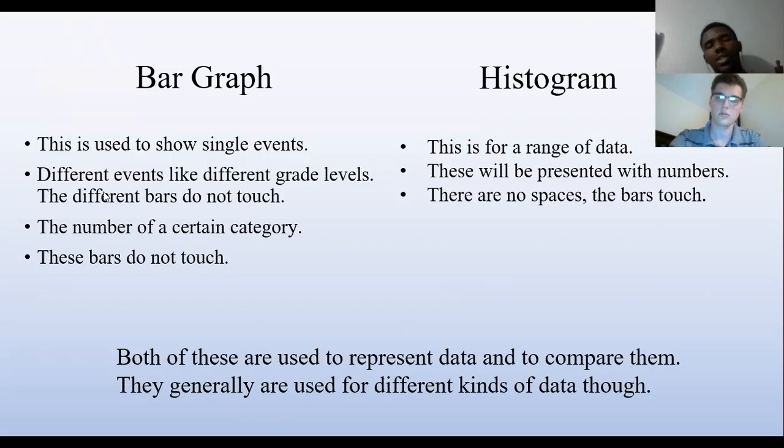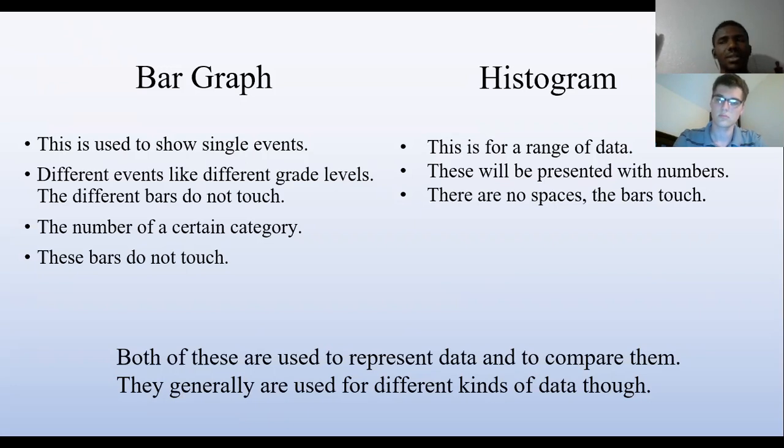And then back over to the bar graph, just to make sure that y'all understood what I was talking about. With single events, it's like we have cat, dog, spider, things like that. Like how many cats are in this place? How many dogs are in this place? If you have the animal shelter, I would have a cat, dog, rabbit, things like that. And then with a bar graph, you would just put how many of each animal you have. That's what I mean by showing a single event. And grade levels is just an example of first grade, second grade, third grade, different things like that.